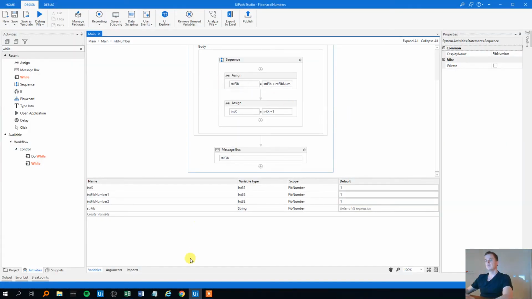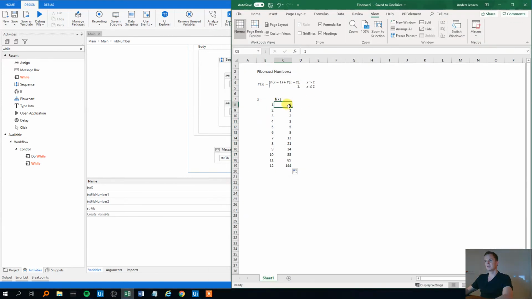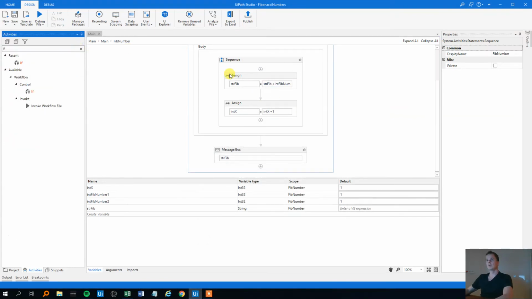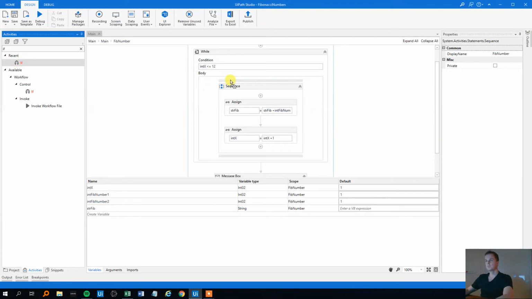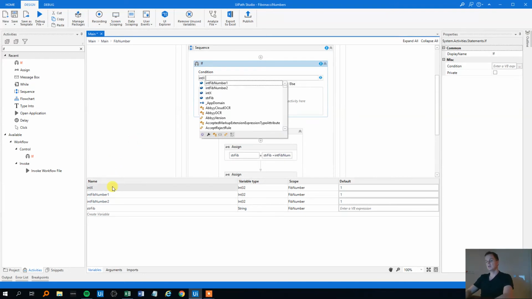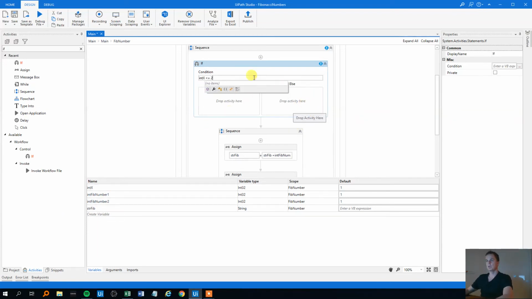Now that's a start, because now we fixed these two guys, but we need to fix the other 10 Fibonacci numbers. So that's when we are up here, when x is greater than 2. So how can we solve that? Well, we could drag in an if. That's quite easy. So in our while loop, we'll drag in an if here. And the condition of the if should be that if int x is less than or equal to 2, then something should happen here, or else something else, like if it's over 2.